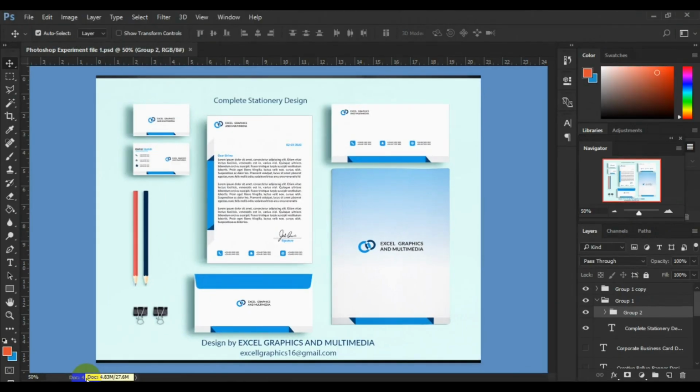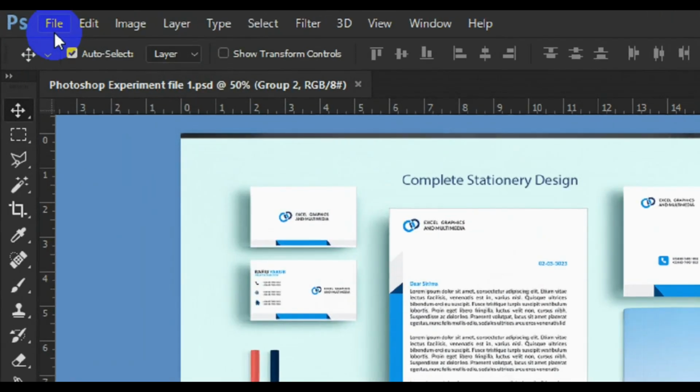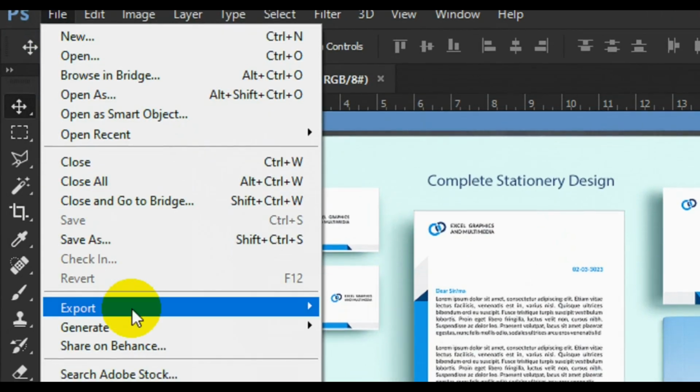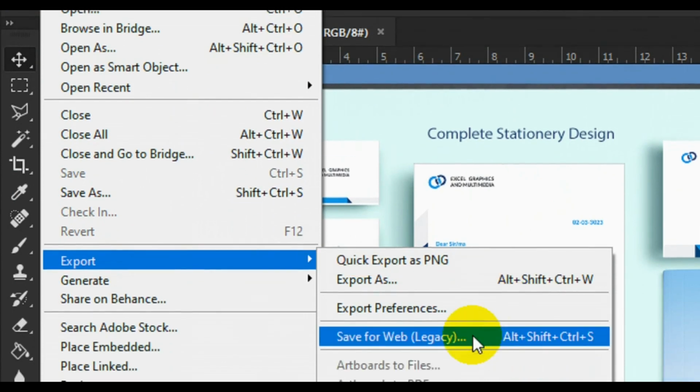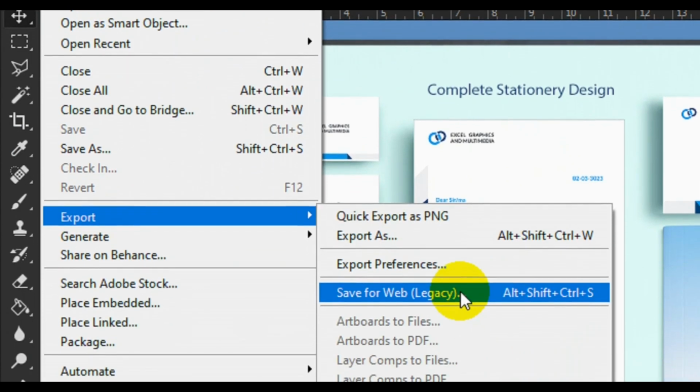So another way by which you can save your file in JPEG format is you can come to the Home tab here, click on File, and look for Export, then look for Save for Web.